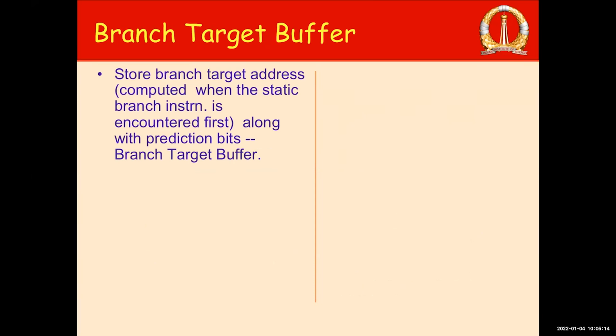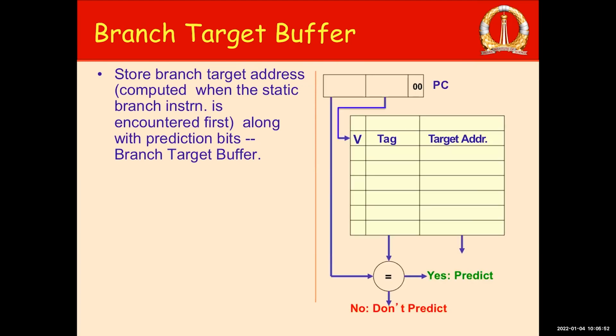Okay. Now, so far what we have seen is how to do the branch prediction, but we haven't really seen how to find out the target location. Remember that in the case of a conditional branch instruction, there are two tasks that have to be performed. One is to evaluate the condition. The other one is to evaluate the branch target location. Okay. So even if you predict as taken, if you don't know what the target location is, then it is not very useful, right?